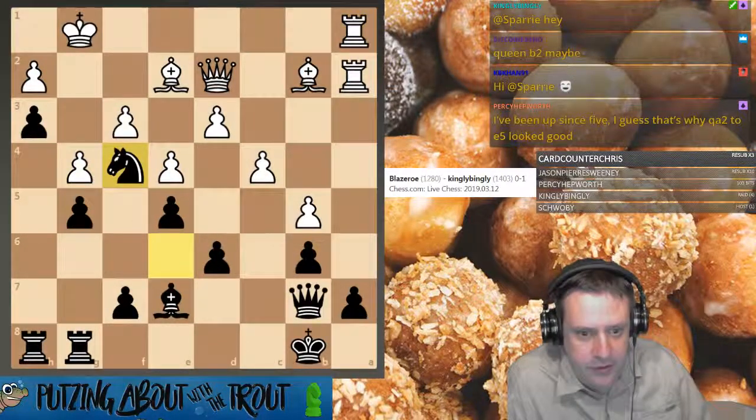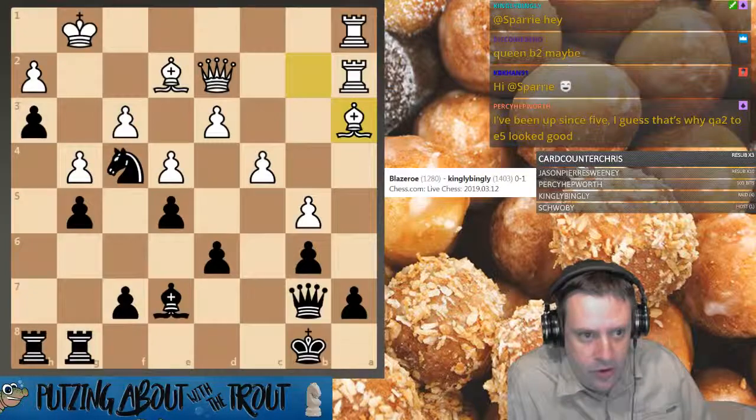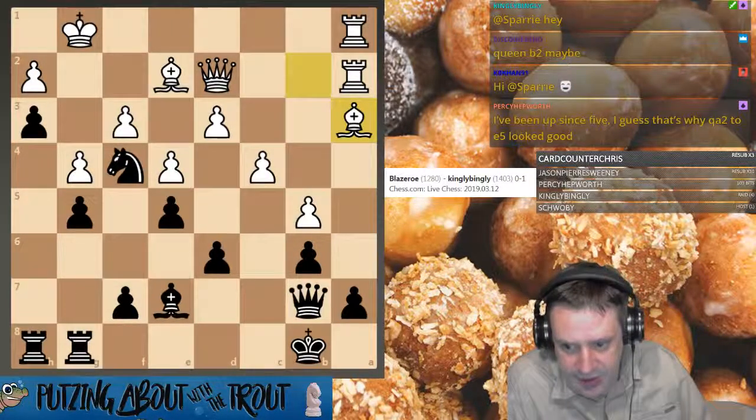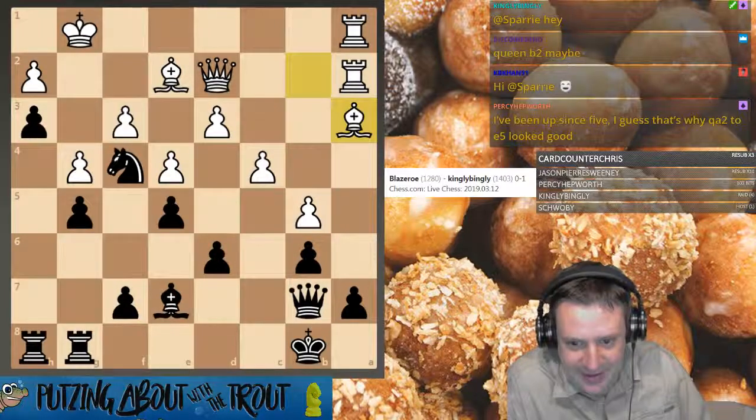I think Kingly handled this phase really nicely. So bishop to a3. Maybe this was what White was intending here. I've been up since 5. I guess that's why queen a2 to e5 looked good. Gotcha. Okay, now I'm getting it.